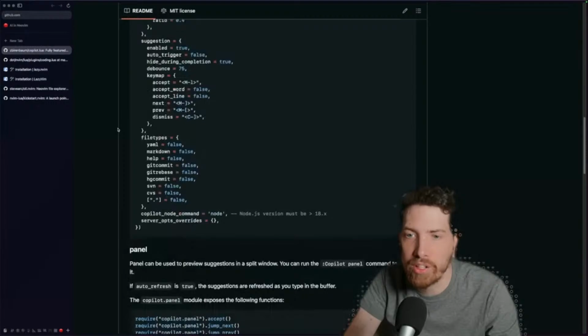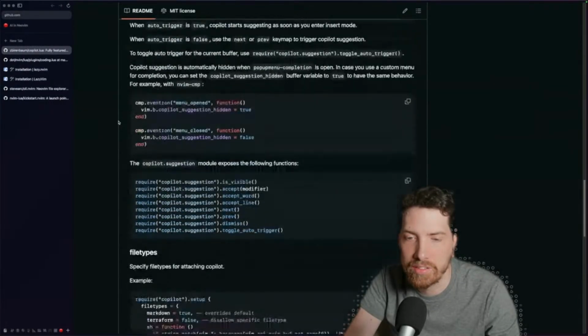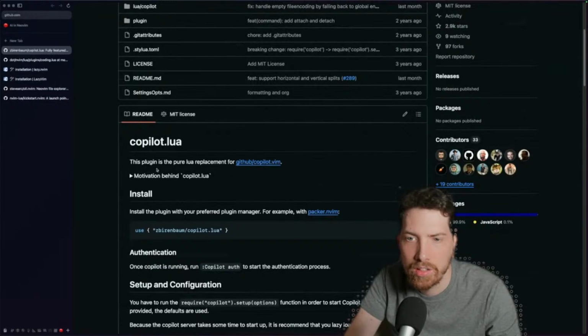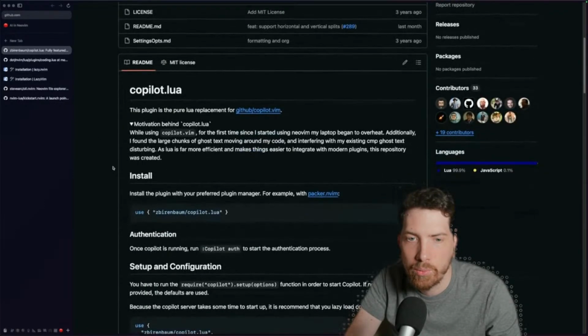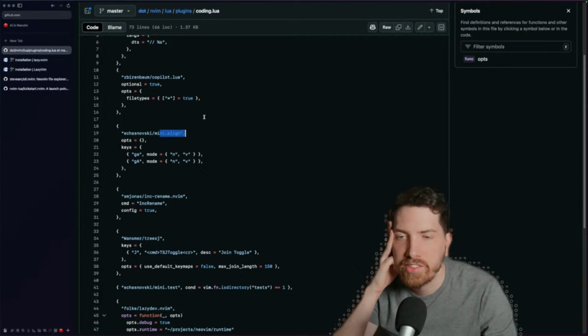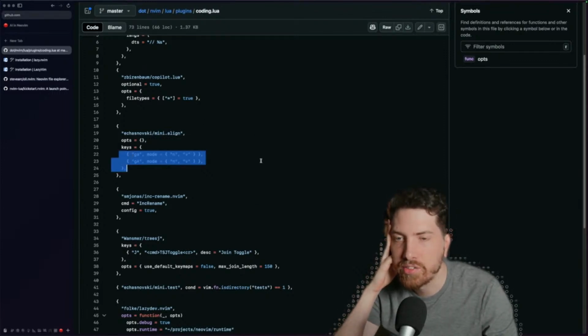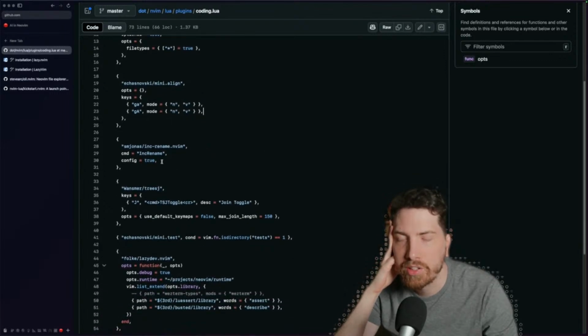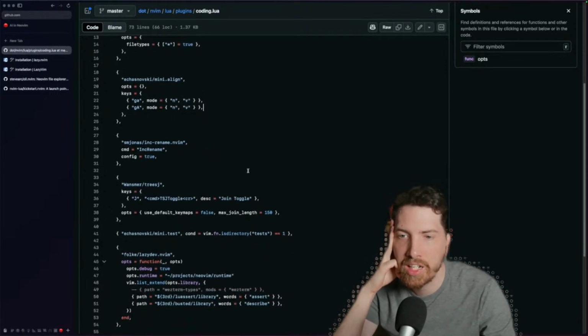It's for interacting with Copilot. Yeah, it's an interesting option. He was using this for a little while. He's got mini. Look at that. He's got mini. Oh, GA. There you go. So you want some bindings to do the alignments. That's really simple. Incremental rename. We love incremental rename.